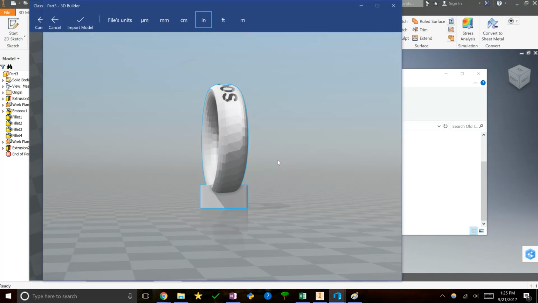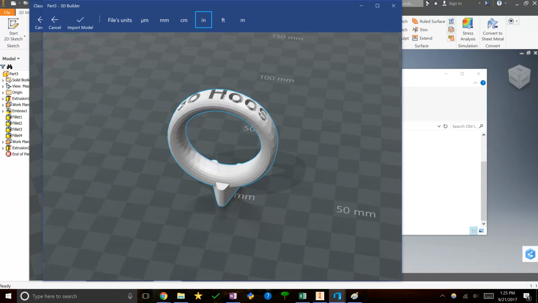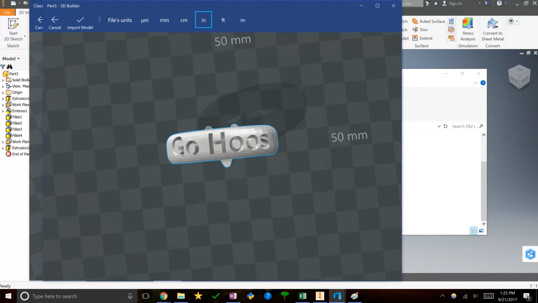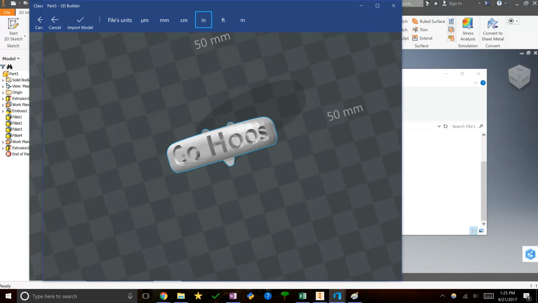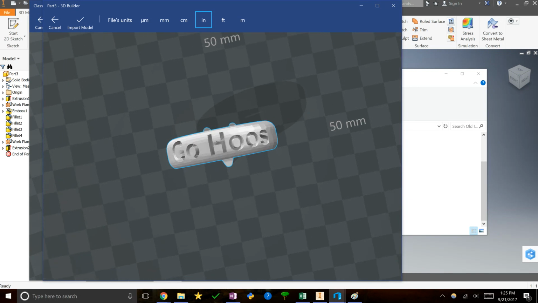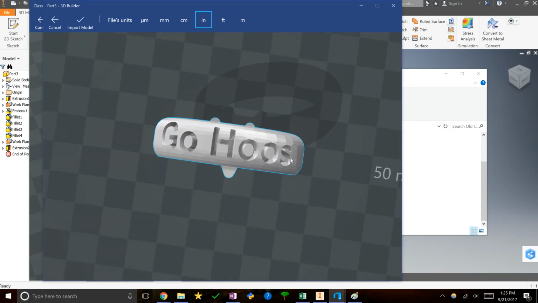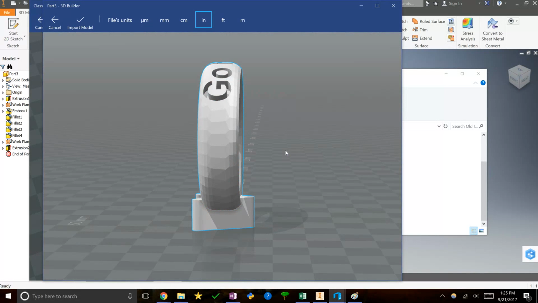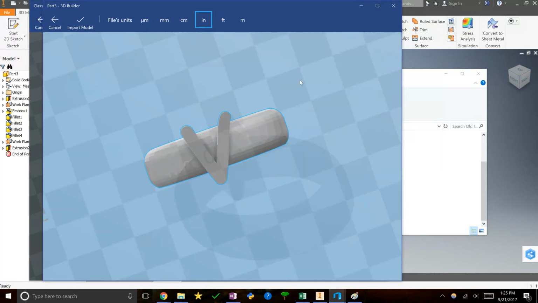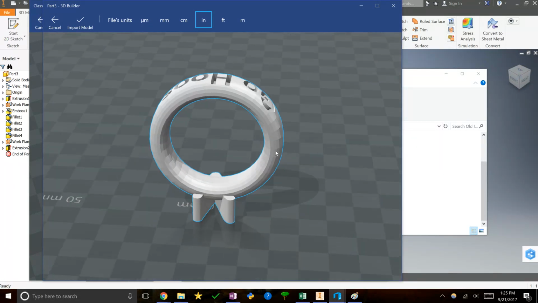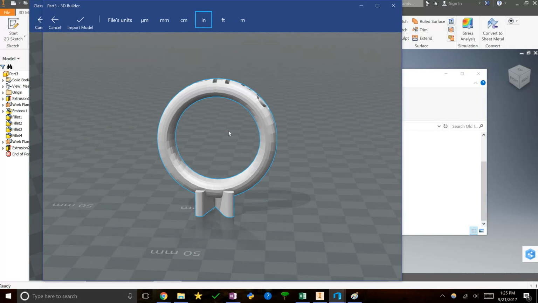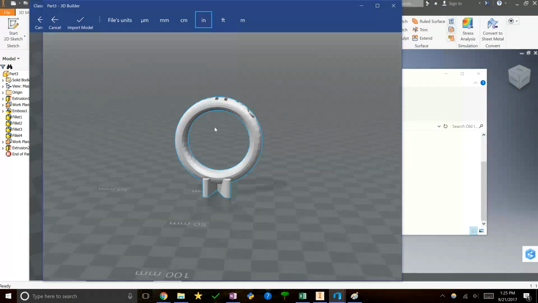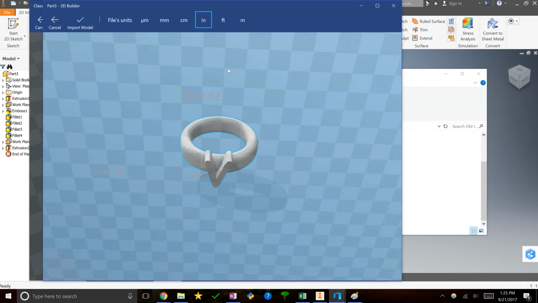And so the way the printer is going to work, it's going to lay this flat. This V sticking down here might cause a little bit of a problem, but we'll figure it out. So the printer is going to go down, print each layer of this going all the way up, and print it out just like that. I don't know if that's right, but it should be laying flat on this surface. Probably did it on the wrong plane. I'll figure that out. That's pretty much how you do it, and I'm pretty sure you can just plug this into the 3D printer and it'll work.